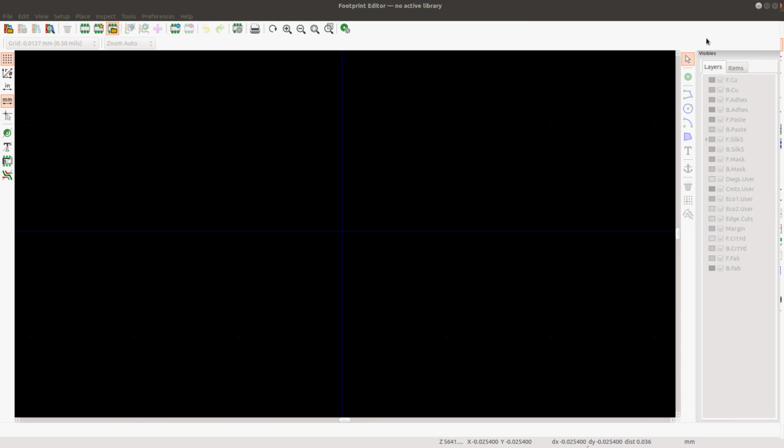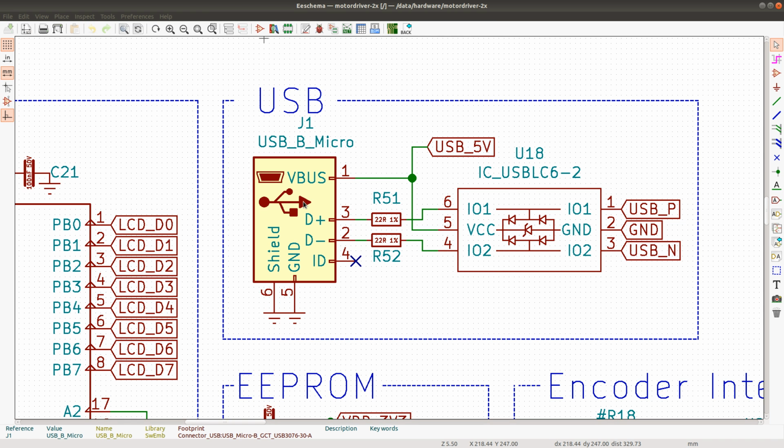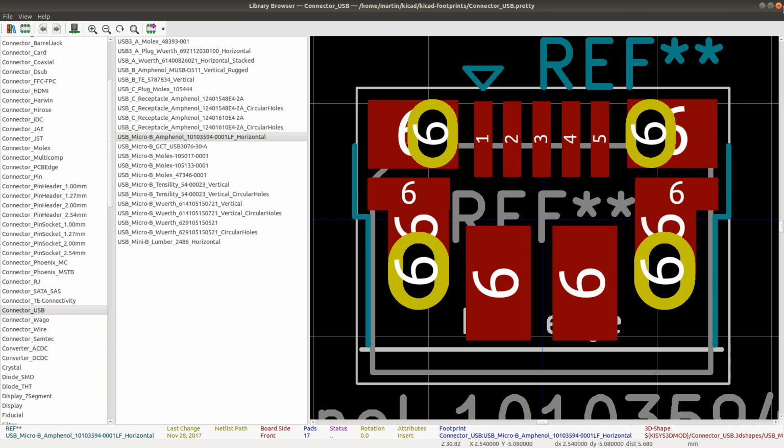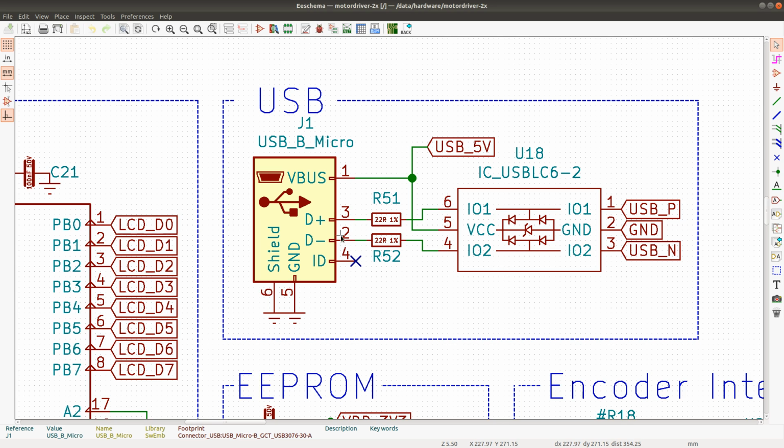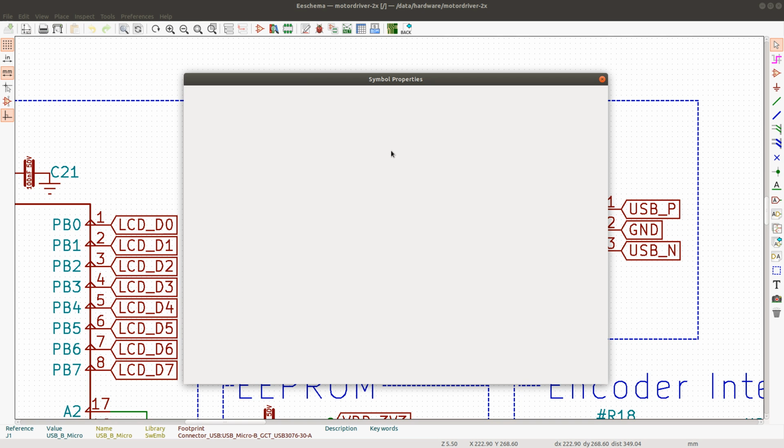Okay. So as long as the footprint editor is open, I cannot click anything here. That was kind of unfortunate. Okay, so let's see. Maybe it's the browser. Let's close the browser. Maybe it was not the footprint editor. Let's try again. Yeah, now I can do this.